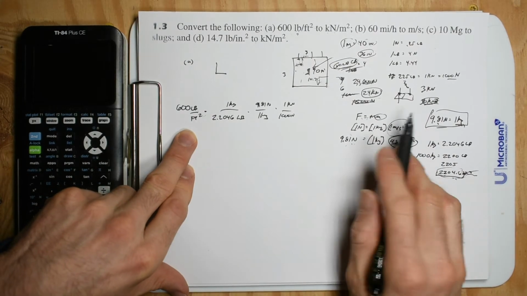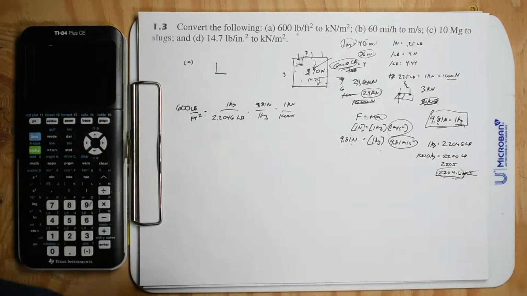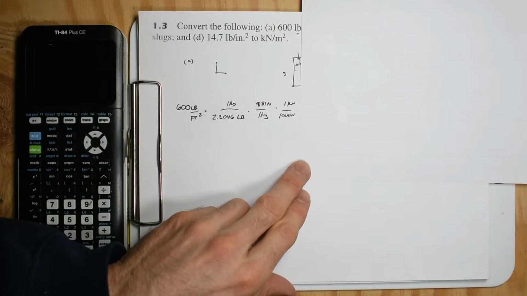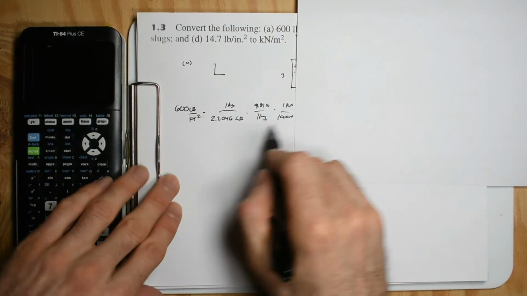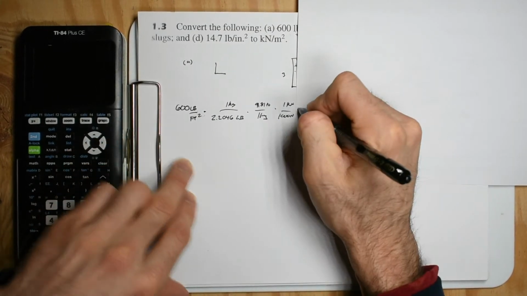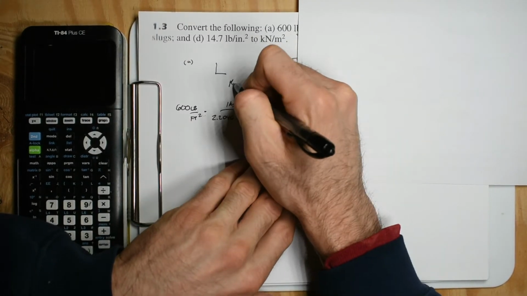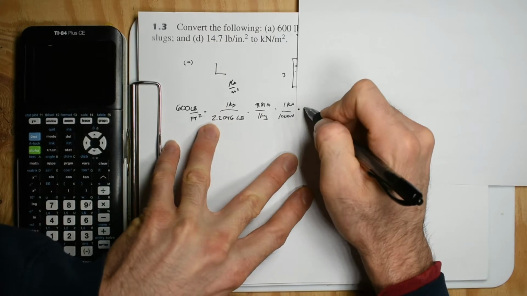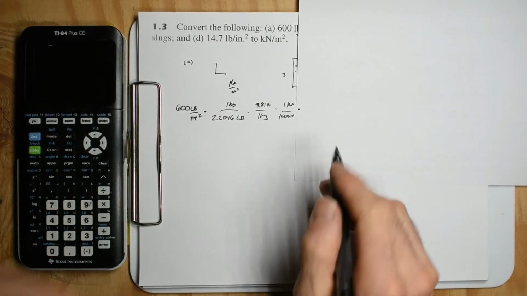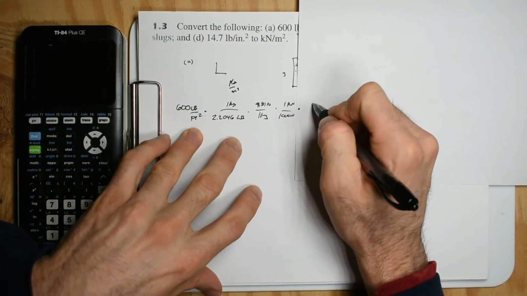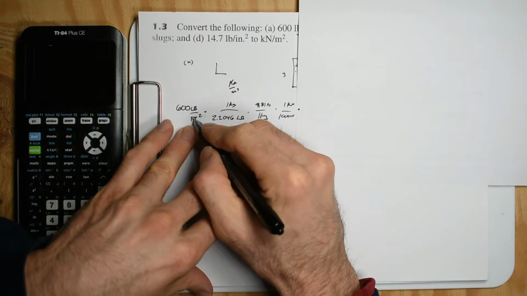I wish I had more paper. Maybe we just will; it makes it tidy. Last time I went down below, it got all funky. So what do we need? Well, we need kilonewtons per meter cubed. I'm going to do it kind of my way, and just say this is 1 foot.